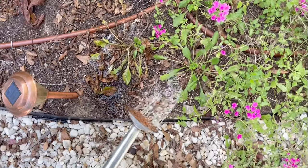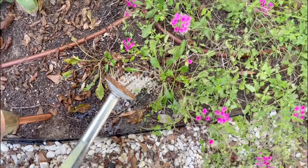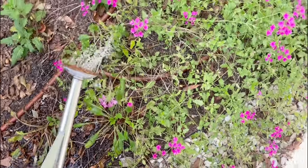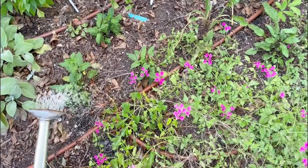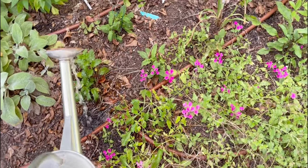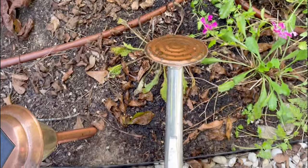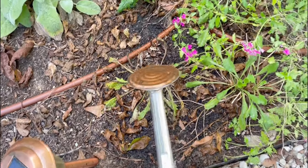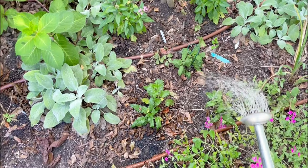All right. These pin cushions really got beat by the heat. The verbena's loving it though. I mean, it loves heat. Salvia. Switch hands. Definitely easier when I'm not filming.